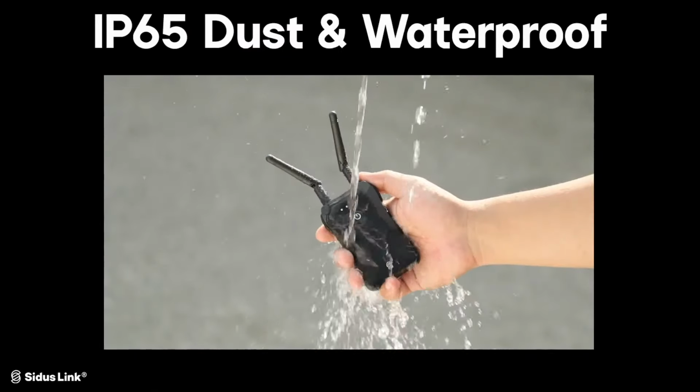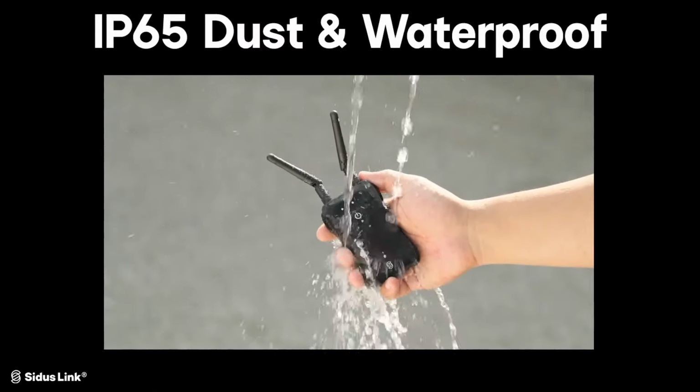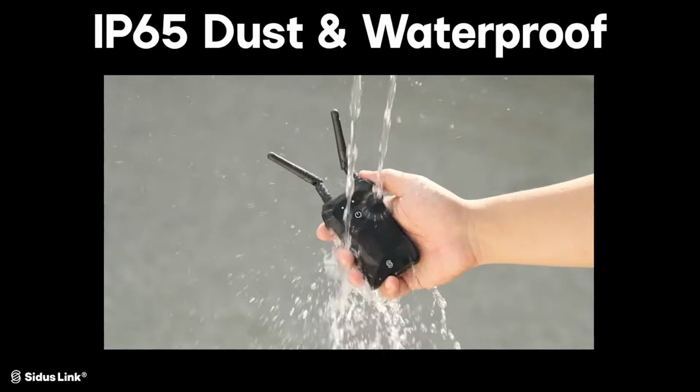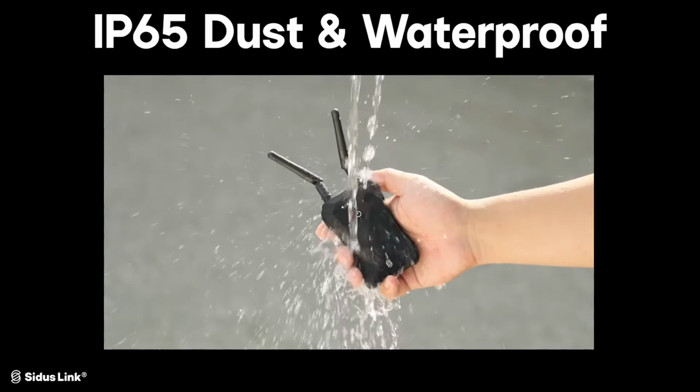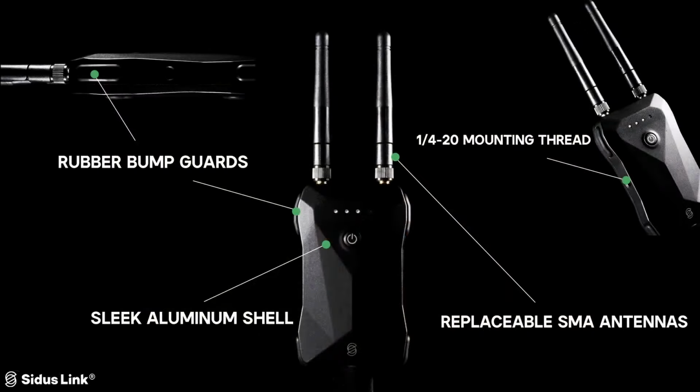So number one, this is fully contained. This is IP64 dust and waterproof. So fully waterproof here. You don't have to worry about this thing getting splashed or thrown around or sweat or anything like that. Moving on. As far as the actual build goes, you've got these little rubber bumpers here just to kind of protect it from getting dropped or destroyed in that way. On the front here, it's again, full aluminum crafted shield here. On the top here, this is a big one.